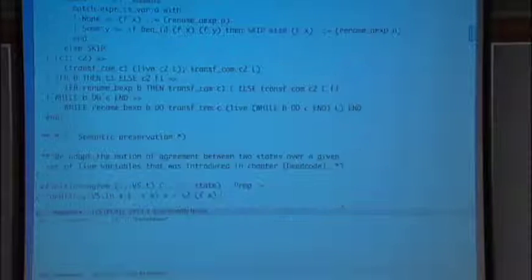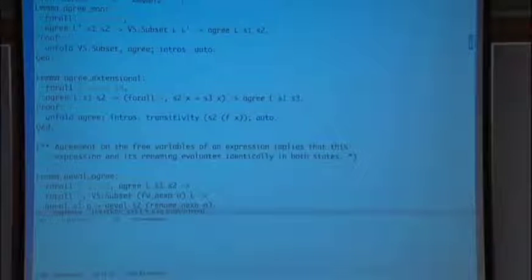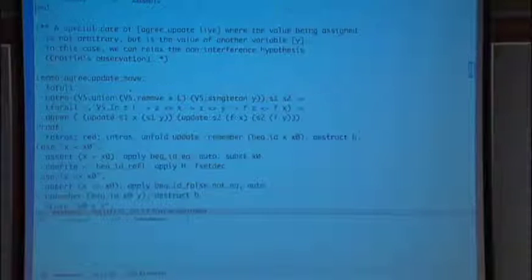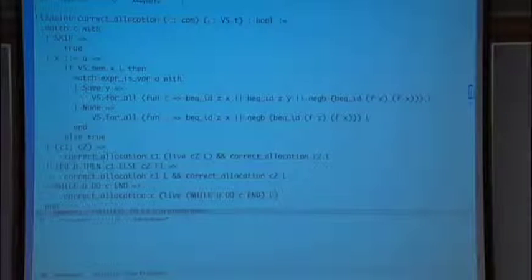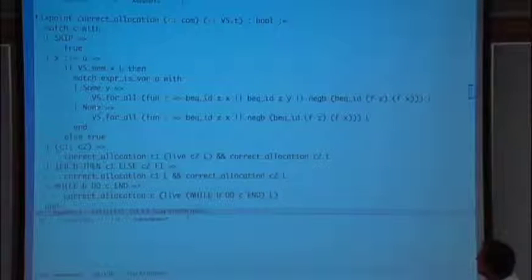And now also for semantic preservation, we have this notion of agreement revisited that we described, the various properties of agreement and agreement under updates that we saw in the slides. And this is the checker, this Boolean-valued function, which is defined by recursion over the command.